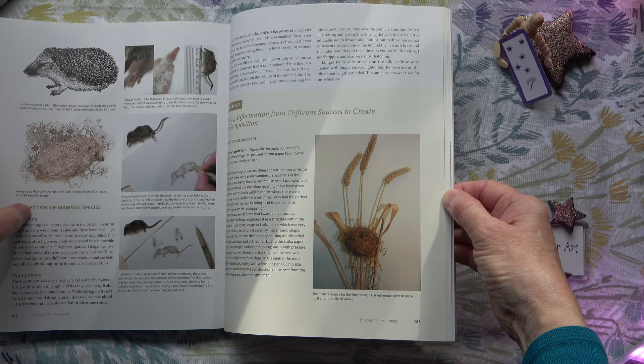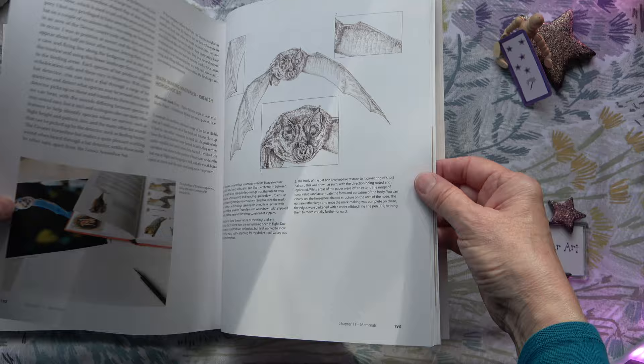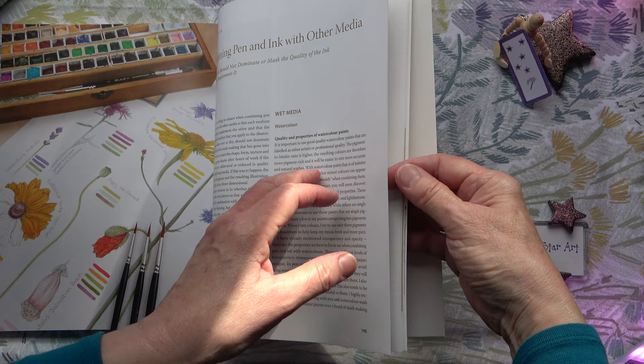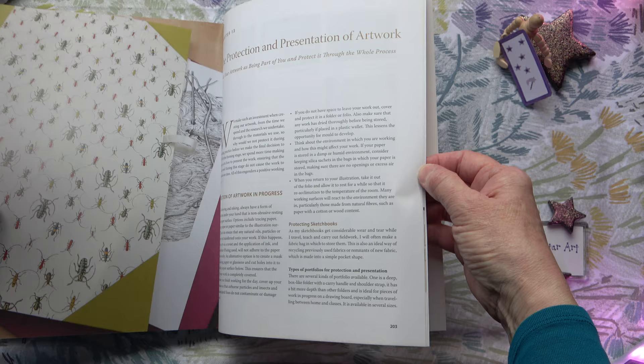There's a cute little harvest mouse, and the otter from the front cover — it's really nice that this is included — along with a brown hare and a bat. And then we have a lovely section on combining pen and ink with other media, so you can use some watercolour to liven up your pictures. There's coverage of different types of paper to use and using coloured pencils. I love mixed media but I started out with just pen and ink, and mixed media has come along as I've progressed.